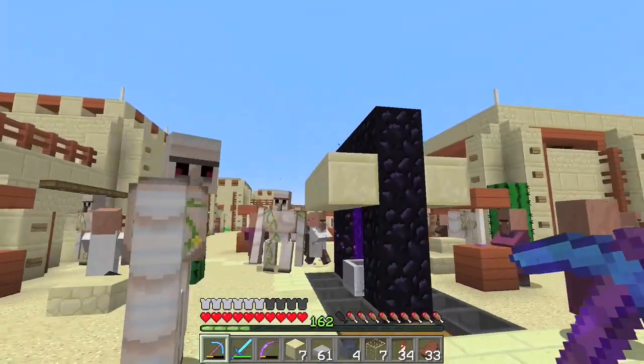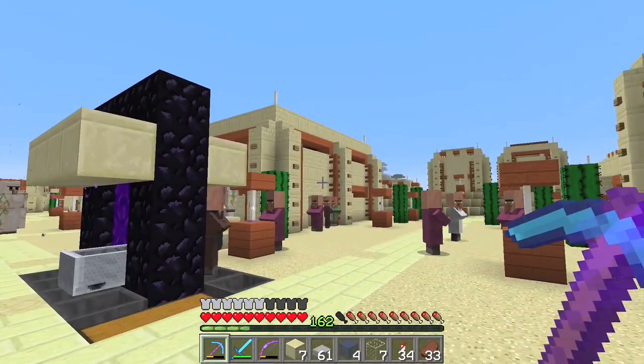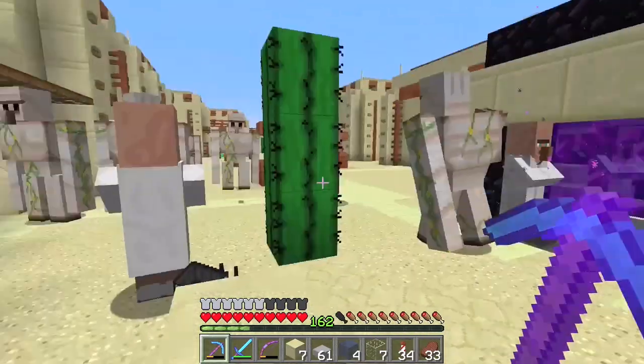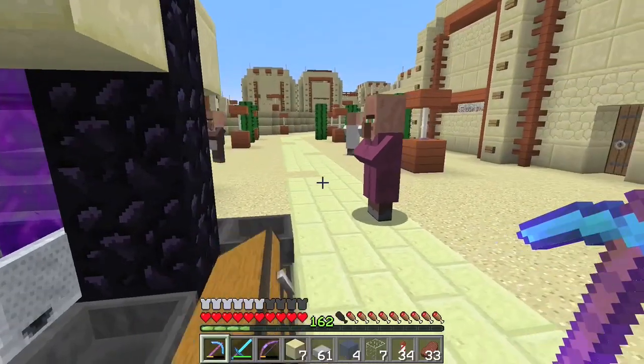So this portal right here is obviously ugly as heck. I really don't like where it is either. But I think it's a necessary evil to start populating this village. And as you can see, I've sent quite a few guys through already, and we've got quite a few villagers in our village. So I'm really happy about that. Haven't lost too many, I don't think.